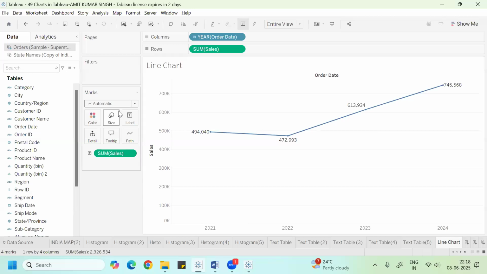When it comes to date data type, we have certain fields here which come under date. It can be order date, and then it can be ship date. If I choose order date and ship date and compare with any measure, either sales or profit or quantity or discount, we'll get a line chart by default.